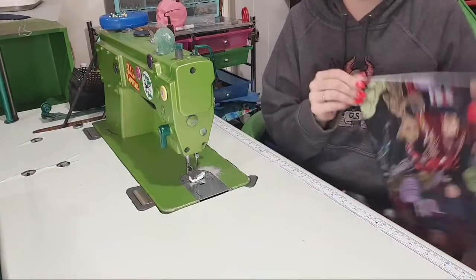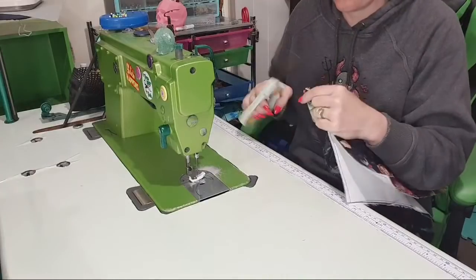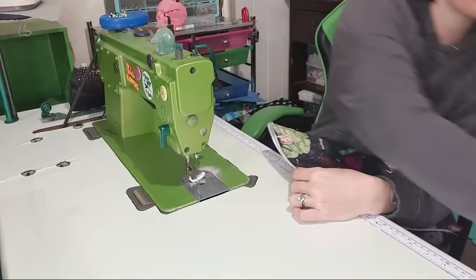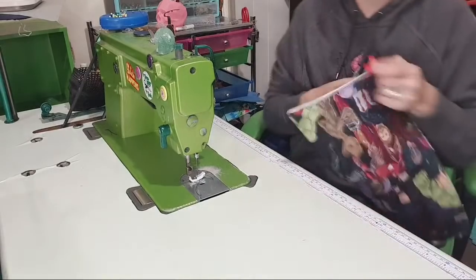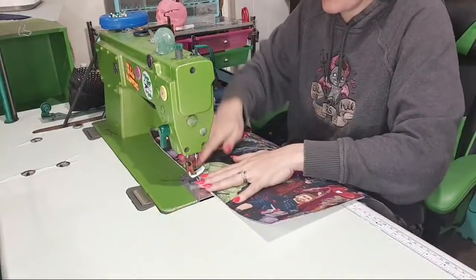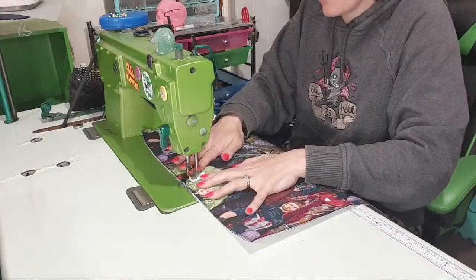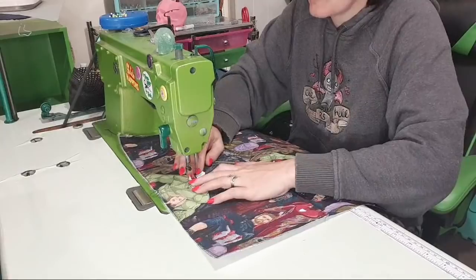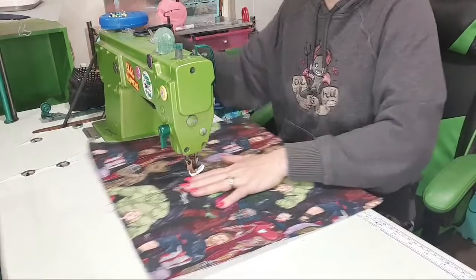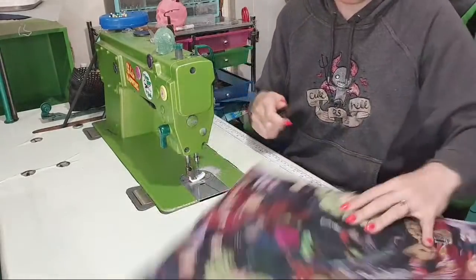Ooh, 40% off. I do have to go to Spotlight and get some Minecraft fabric for another, well, like one of the orders. But she only gave me the order yesterday. So I might go today, but I probably won't, just because it's raining, and I don't love driving in the rain. On the other hand, I would like to get the orders done. So we'll see. I also want to get all of the patterns I have coming out videos pre-done so that I can just release them when we're ready.